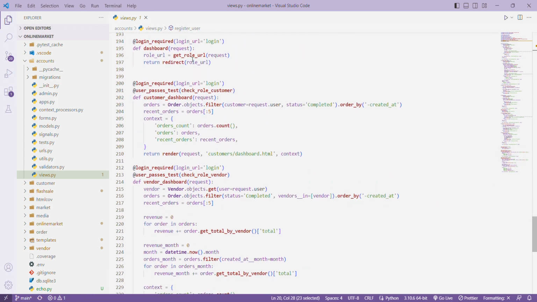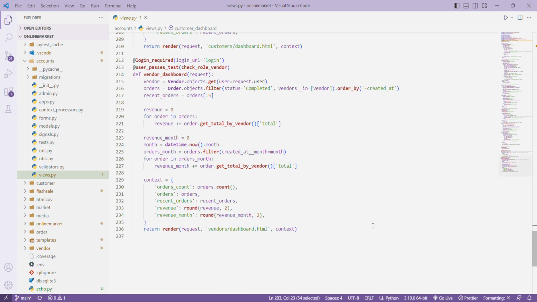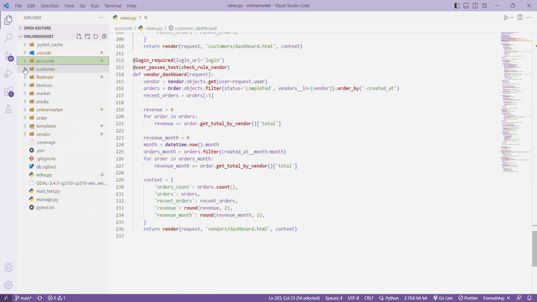So lastly is the dashboard part. Based on the different roles, we have the different dashboards, customer and vendor. Okay, so this is the first module.